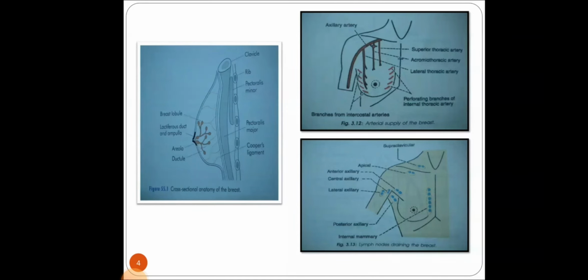Lymphatics, the lymph vessels of mammary glands originate in a plexus, and that is connected, means in the interlobular connective tissue and the walls of lactiferous ducts they are present. There are minute vessels. And when we see the lymph nodes, mainly the subclavian trunk, the Rotter's nodes, the lymphatics from the inferior and medial part of the breast appear to the rectus sheath. And these are the main lymph nodes, or the intercostal lymph nodes are mainly involved in the lymphatic drainage of breast.